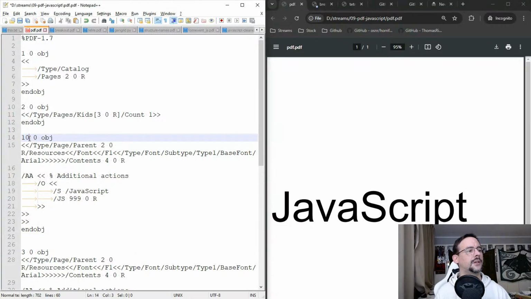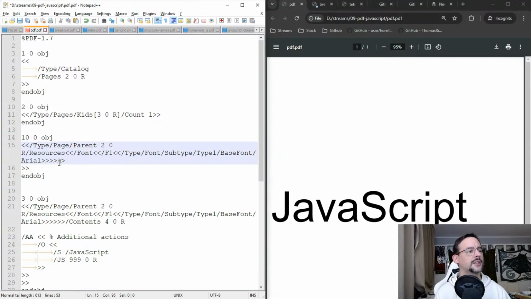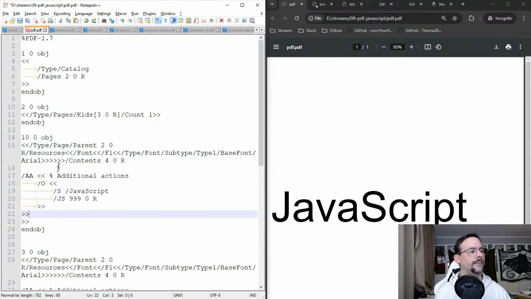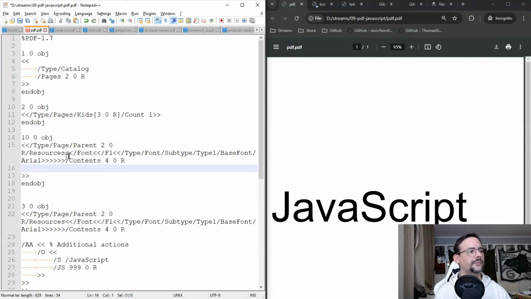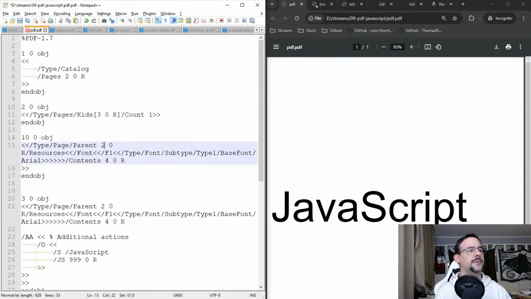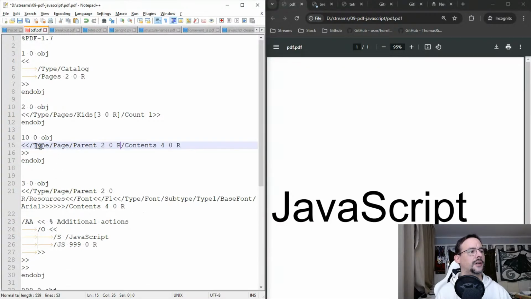Then 0 obj. And this page will not have any content and will not have any actions. So page 10 is empty. Let's remove the fonts. So page 10 is an empty page with no content.